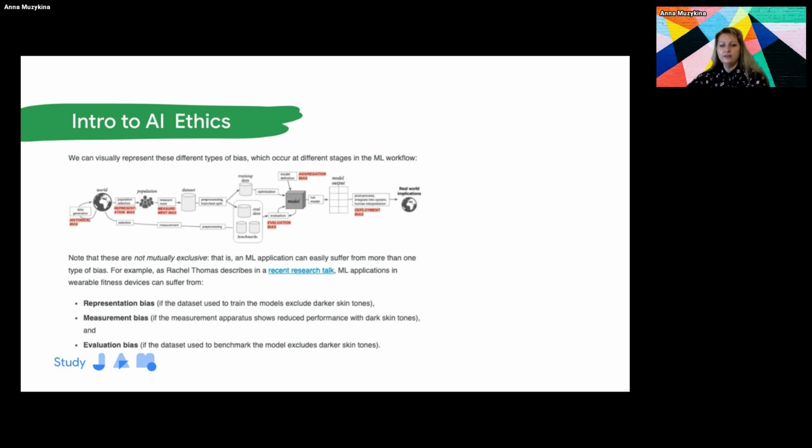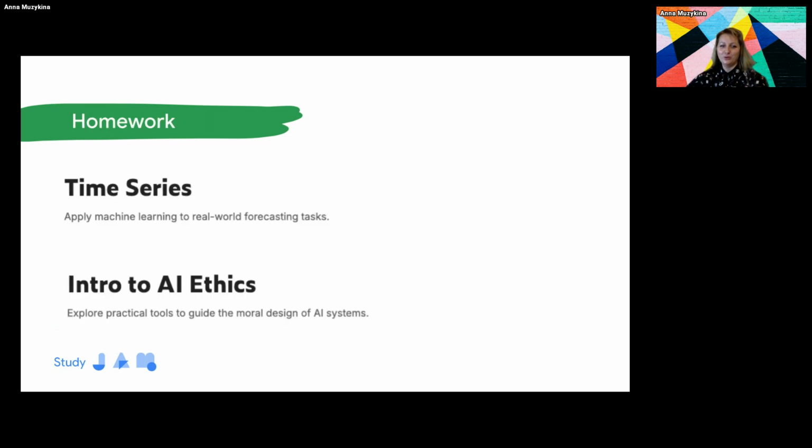The exercises from this course are focused on data analysis and bias identification and are designed to be completed by people with little to no coding experience. AI ethics is an ongoing conversation, and we are all responsible for shaping the future of AI. Let's work together to build ethical AI and begin our journey with this Kaggle course. So, the whole work is to finish time series and intro to AI ethics.